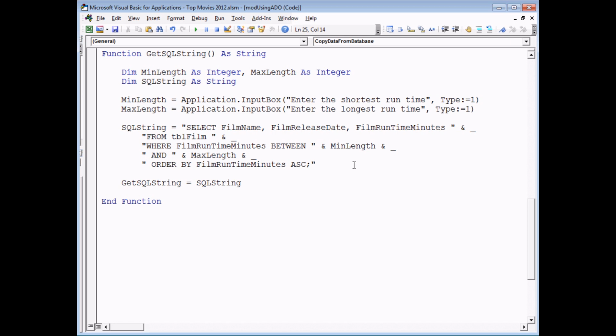So I think that's about as far as we're going to go with this particular video for getting data from a database. In the next part of this series, we're going to talk about how you can write similar code to actually start modifying the data that's in a database. So in terms of deleting records from tables and then updating existing records as well. So for the time being, hope you found this video useful, and thanks for watching.